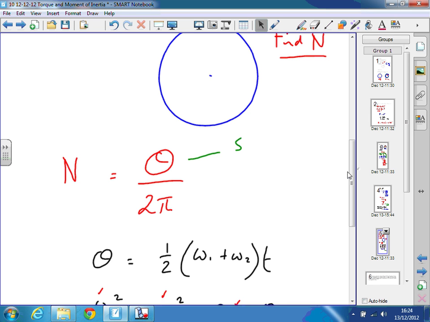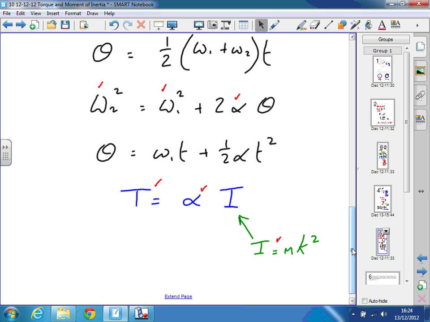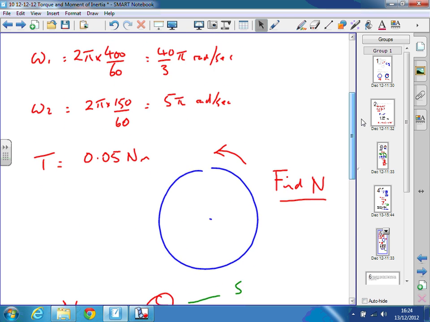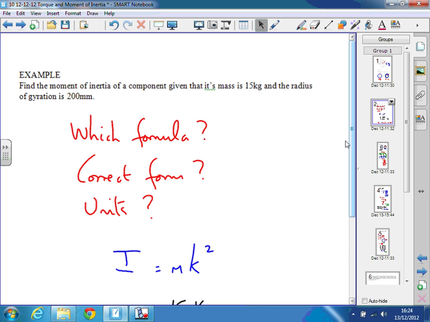Okay, so I'll pause that there and leave that up. You see if you can finish it off, and we know that the answer turns out to be 1060 because it tells you the answer at the end of the question there. So you should get 1060 at the end.